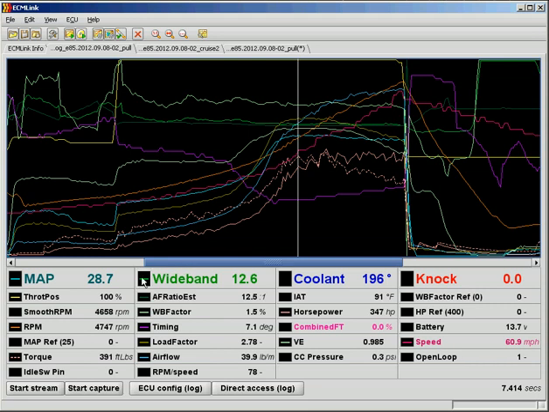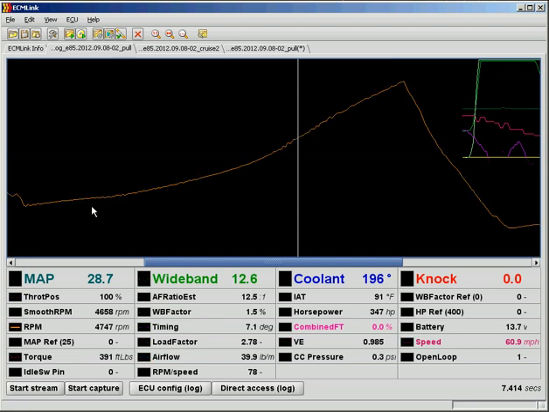Before we do that, though, there's a few things to mention. First of all is RPM. The standard RPM signal, as you can see by the orange line in my graph here, is a little bit choppy. That's the default RPM trace that's within every log. There's another parameter, though, called smooth RPM. And if you look at it, it's much smoother than the original RPM signal. The smooth RPM was created by the guys at ECMLink internally to do some of the things they needed to do. And I highly, highly recommend that you use this RPM signal rather than the original, just because it is a lot smoother and it allows LinkTools to do some of its things with much more accuracy.